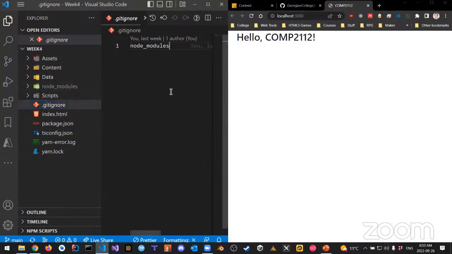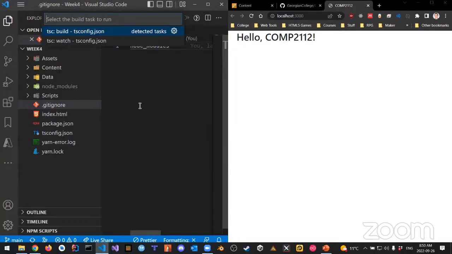Okay. Now that we've run everything and we can run it from this side to this side, I'm going to do the next part, which is transpile. So I'm going to do a Control-Shift-B while I have this side highlighted. I'm holding those two buttons down, pressing the B key, and I'm going to get this little pop-up that says, okay, you want to initiate a task runner. That's what this thing is. A task runner is just a little program that works in VS Code. Again, nothing to download. And then you can decide how you're going to do your tasks.